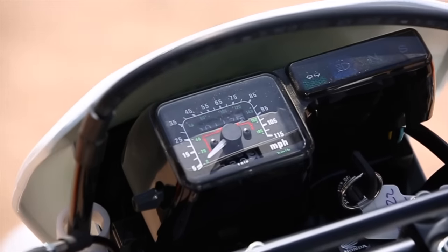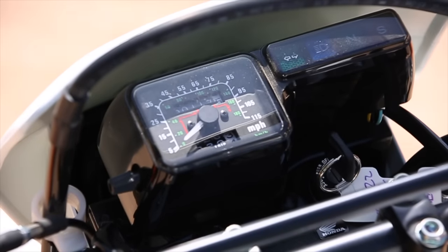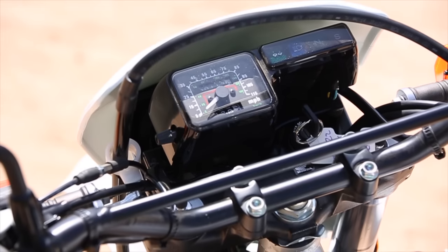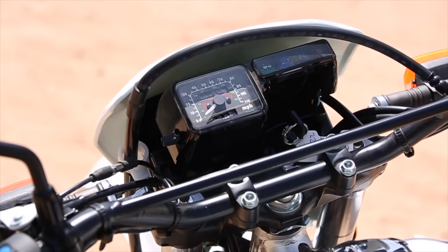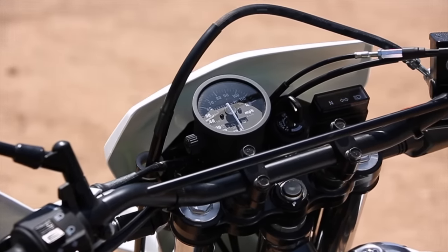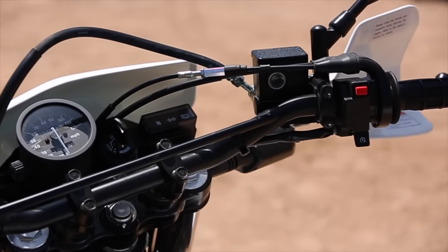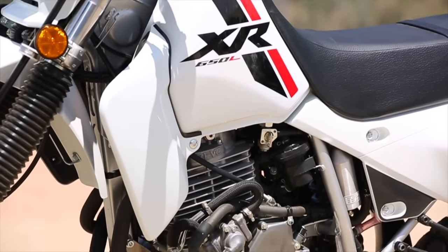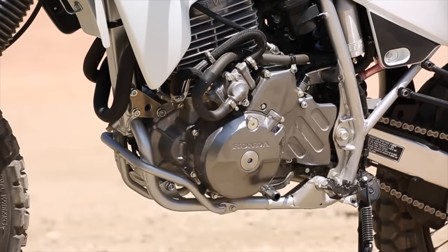The displays on these bikes are very simple — there's no digital dash, no fuel light, no fuel gauge, nothing like that. You can get some aftermarket components like a GPS or a tachometer, but from the factory you don't get anything like that. You're going to have to rely on the petcock and the reserve function to preserve your ride a little bit longer.